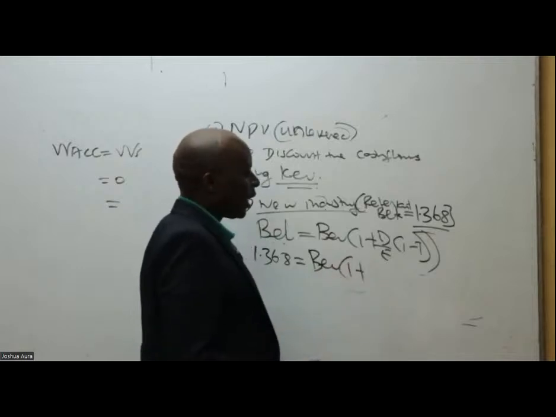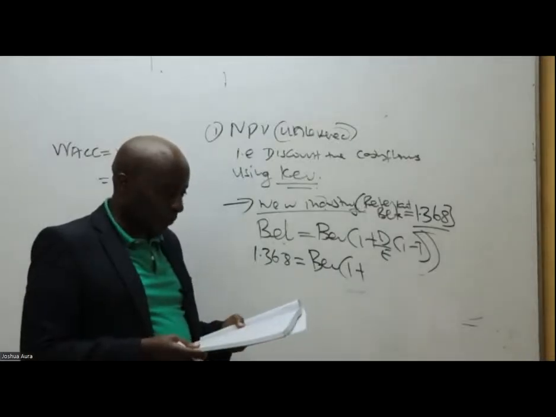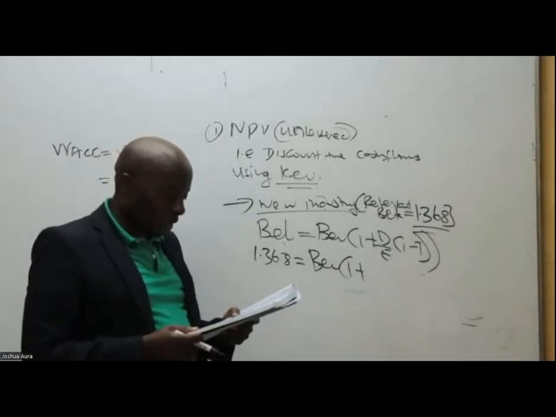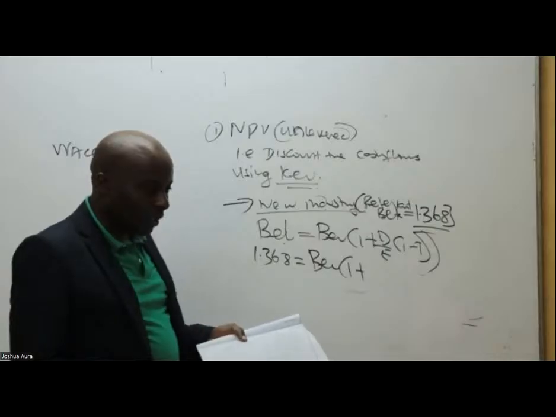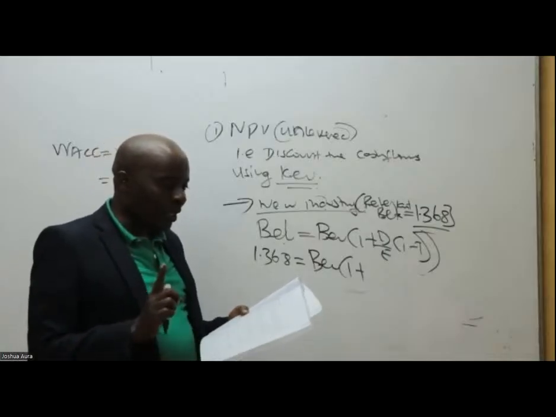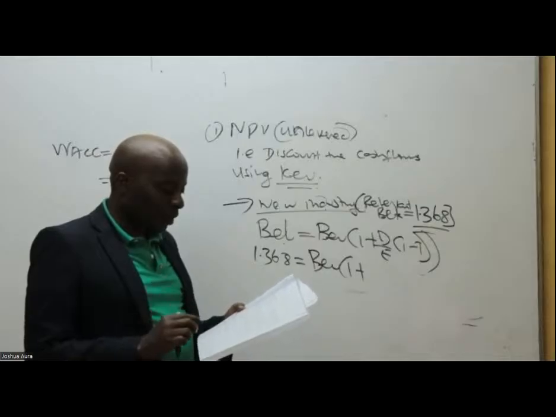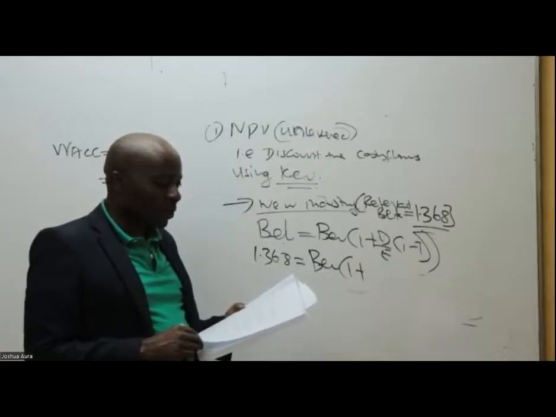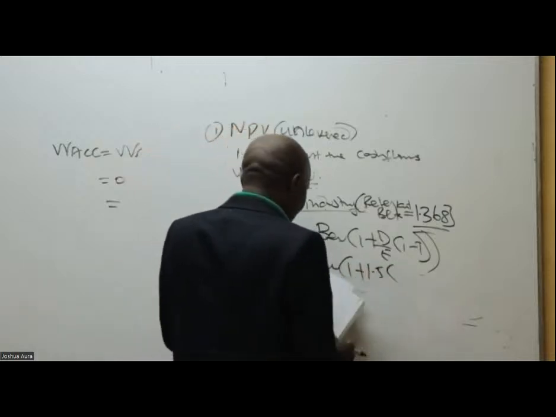So the levered beta, which we already have, is 1.368, which equals the unlevered beta that we are looking for, times 1 plus debt to equity. Are you able to see the debt to equity ratio of the new industry? All right, they're telling me it's 1.5. Thank you, 1.5. So what is the tax rate?